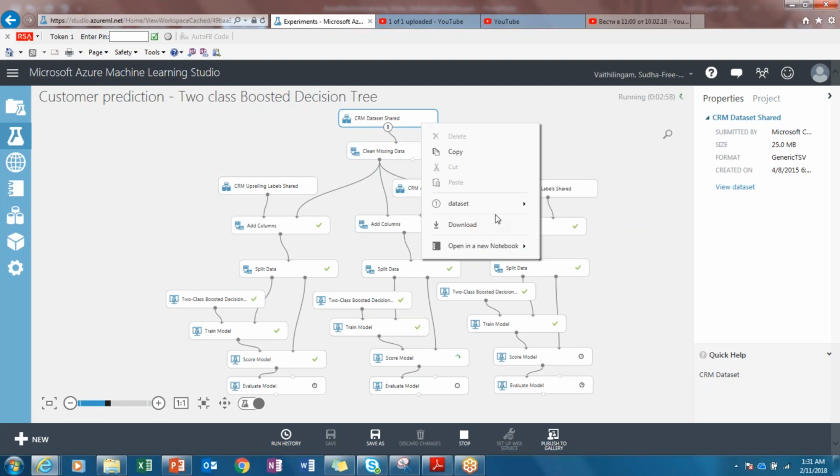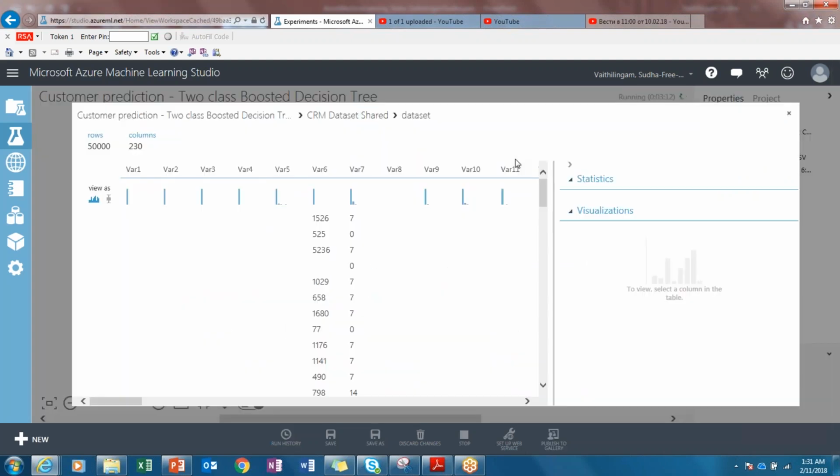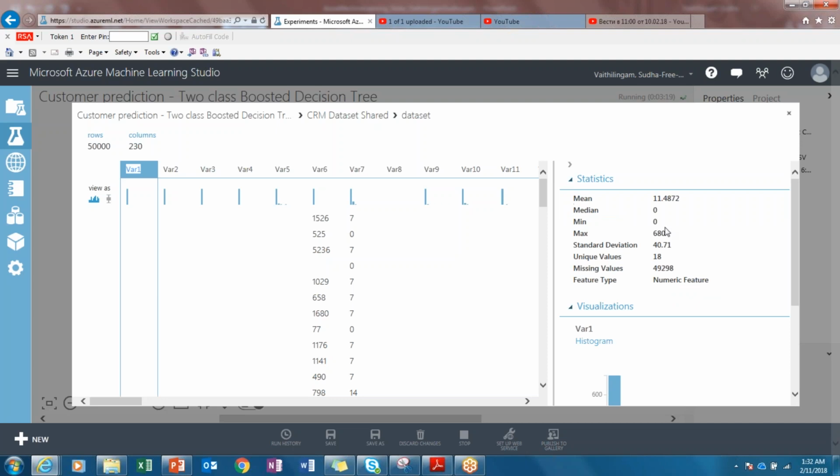If you right click this data set, you can see all the missing values. If you click on a column, you have statistics of the column.